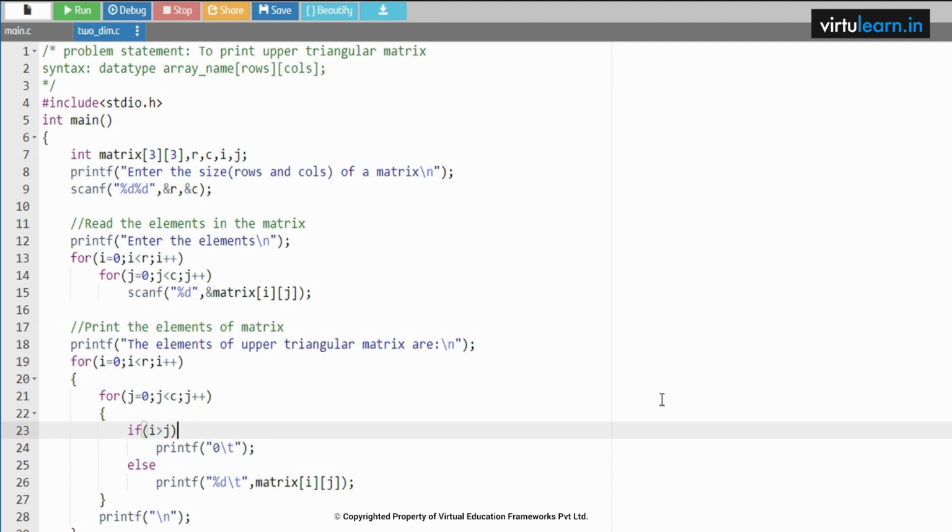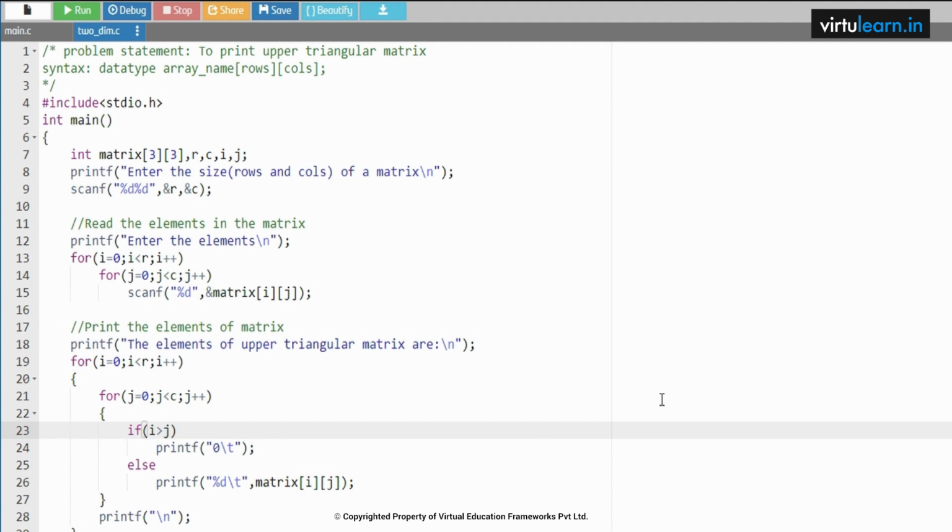Second row second element will be 1, 1. Second row third element will be 1, 2. Third row first element will be 2, 0. Third row second element will be 2, 1. Third row last element will be 2, 2. So you can see the index here.